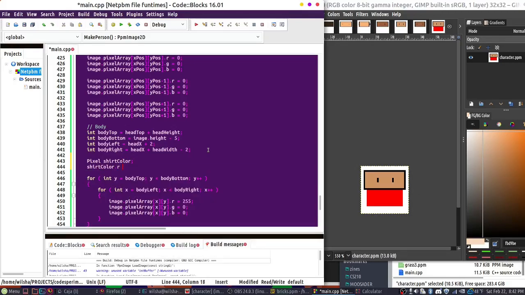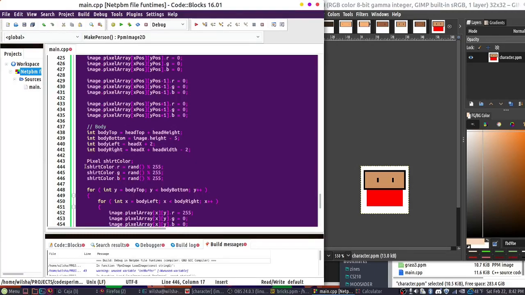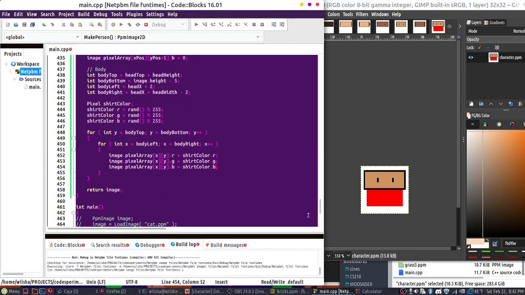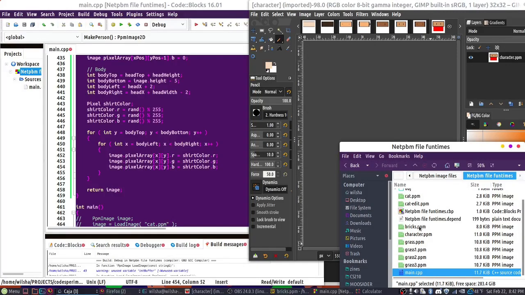Let's say shirt color.r is some random number between 0 and 255. G and B. Then set these over here so that the character will have a random shirt color. That's how you tell everybody apart.